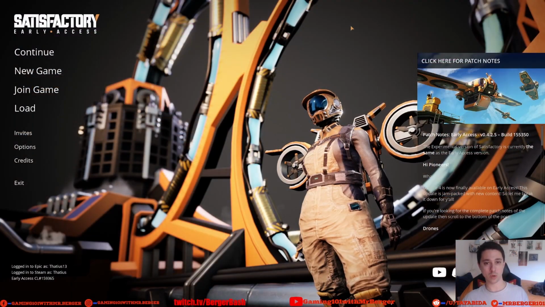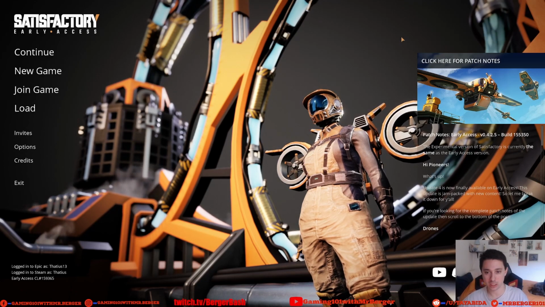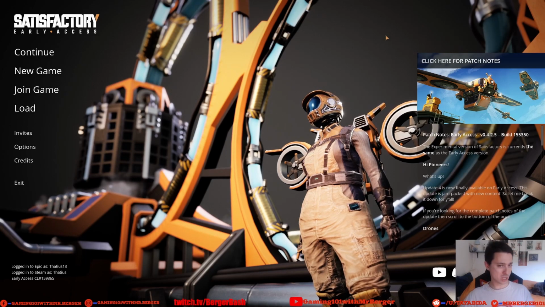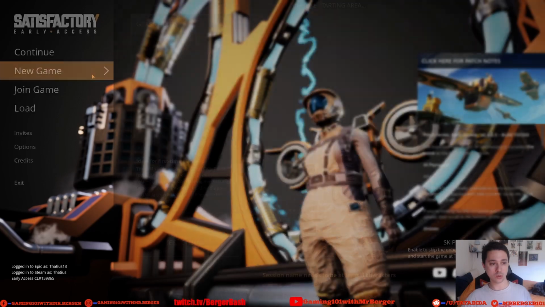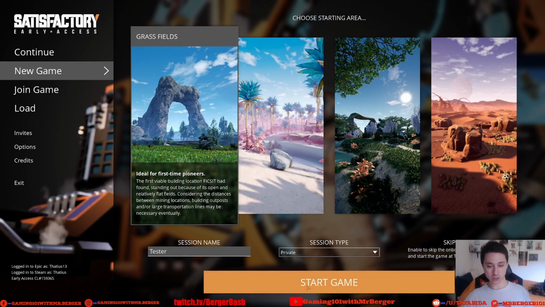The next topics that I want to discuss are the average load and queue times for Satisfactory. Now obviously a game like this doesn't have any queue times, so we're going to go ahead and chalk that one up as irrelevant here. But the load times are actually pretty solid, so what we'll do is we'll give it a few tests here. We'll hit new game. Keep in mind that I'm running this on an SSD. We'll call it tester. We'll just choose the grass fields, and we'll hit start game.